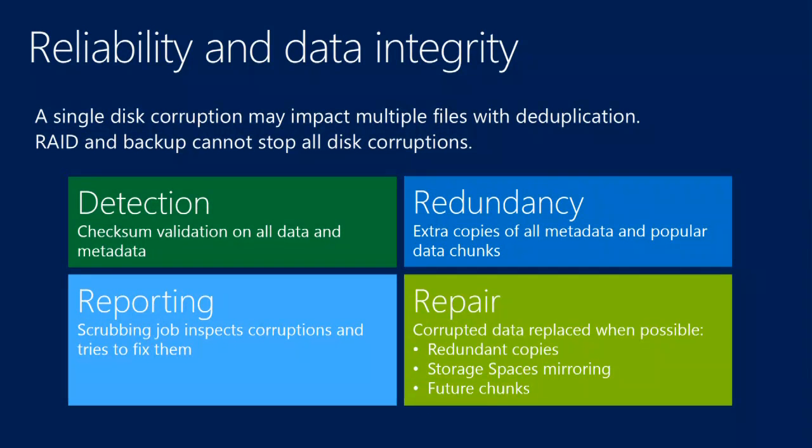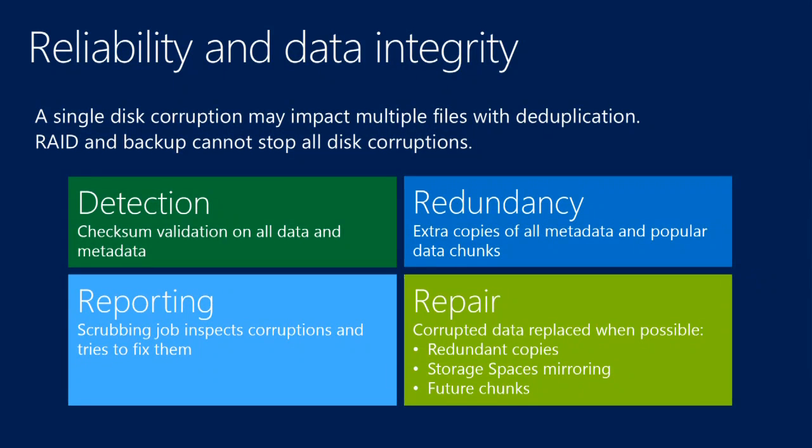Second, if you're using deduplication with Storage Spaces mirroring, Storage Spaces will have redundant copies, and we can tell whether or not you have the data integrity checks on the Storage Spaces level. We can tell which is the correct copy, and again, we can go repair and replace the corrupted copy with the correct copy. The interesting one, for me at least, is we can actually repair from the future.